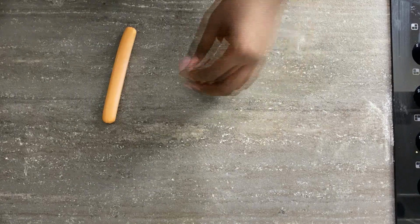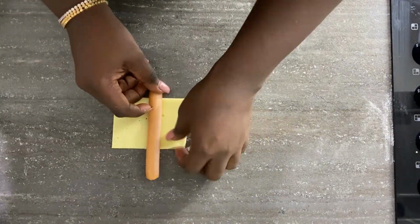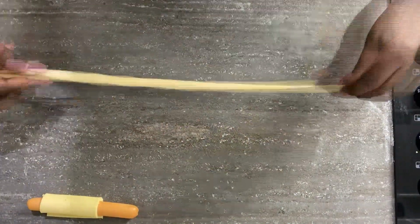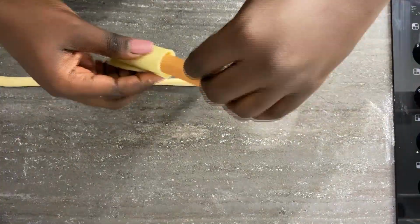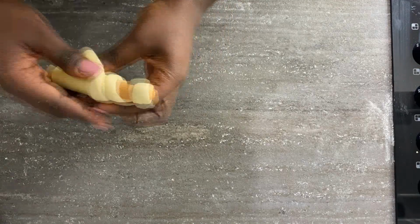On 3 of our hot dogs, we wanted to give it a little bit of an oomph. So what we did was we used cheese slices. I cut quite a big chunk of the cheese slices just so that the cheese is a nice size for the hot dog. We did the same thing. So we took one end of our dough, rolled it the first time, gave it a little bit of a gap, and then kept rolling it.